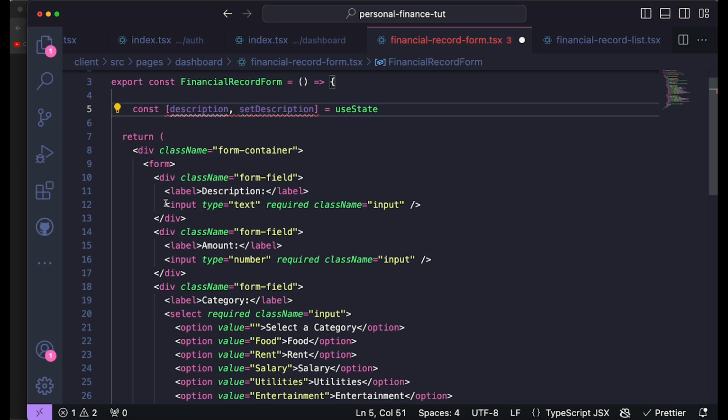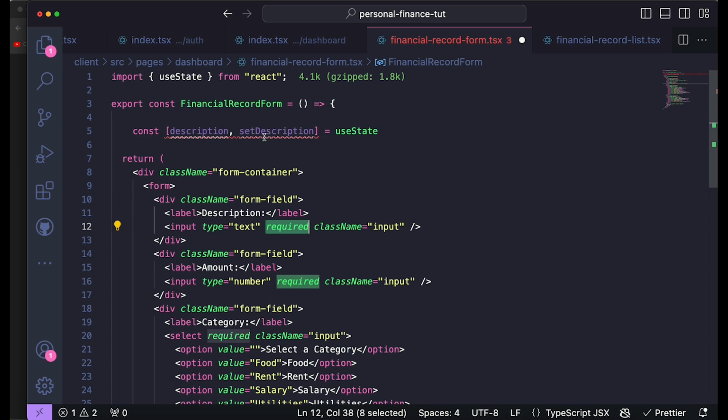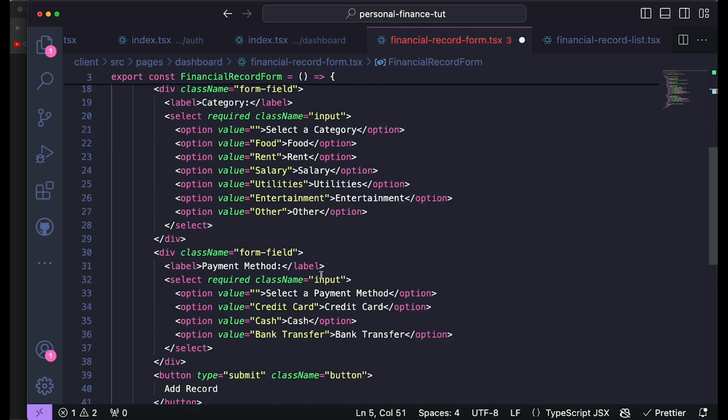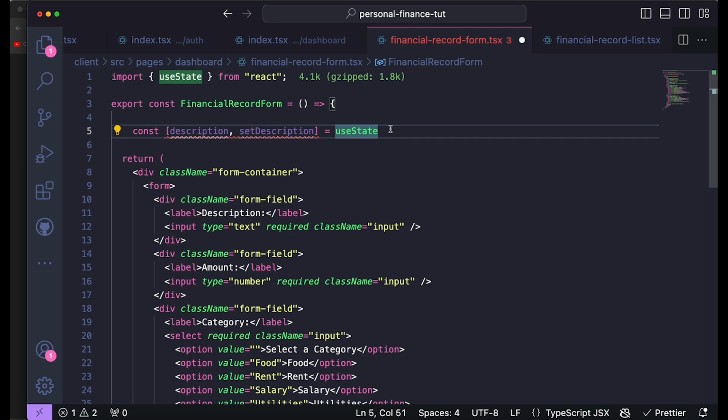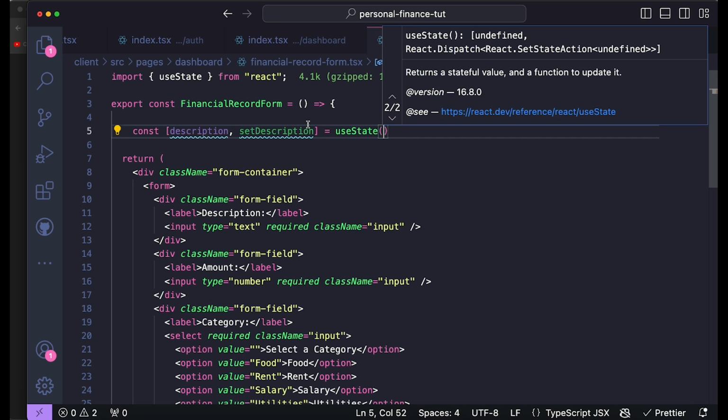And we're going to make one of these for each of them. So whenever a user types in this input, we're going to change the value of the state to be equal to the value of the input so that we can keep track of what every input has. And then whenever we click on this button, we'll send all that information into our database.